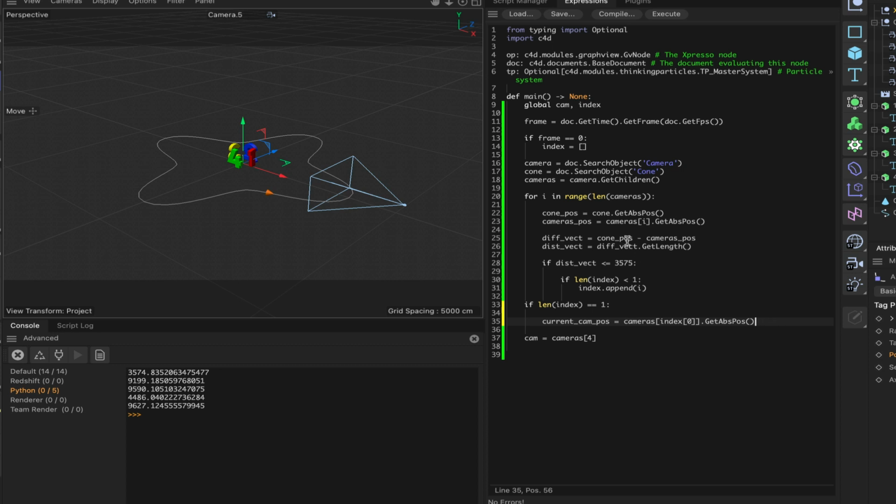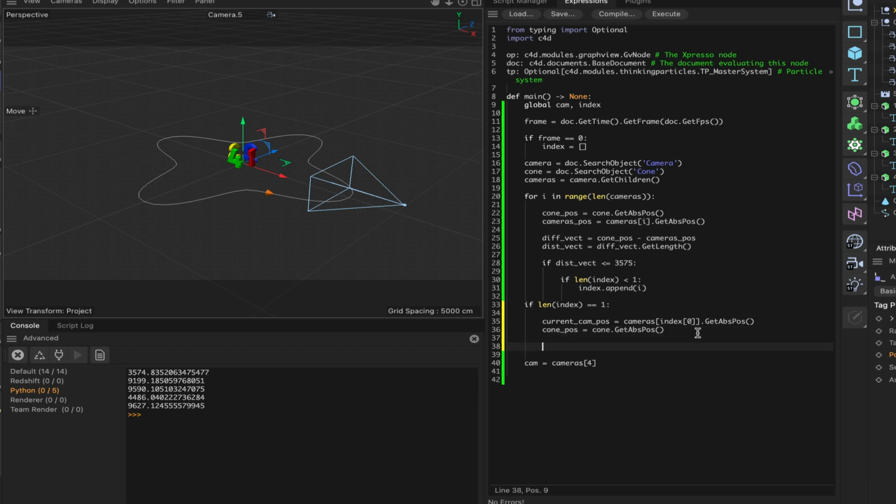Okay, so that's why you must do this, because if you don't, you're never going to know which camera you're supposed to be looking through, because you're constantly going to be looking at all these distance vectors. We just want to look at one at a time, and that's what this piece of code is for, this one that we're working on now. So the next thing, cone pos. Well, in actual fact, we can just copy this line because it's exactly the same. Just copy this line and we'll put this in here. So cone pos is equal to cone.getAbsolutePosition. That's fine.